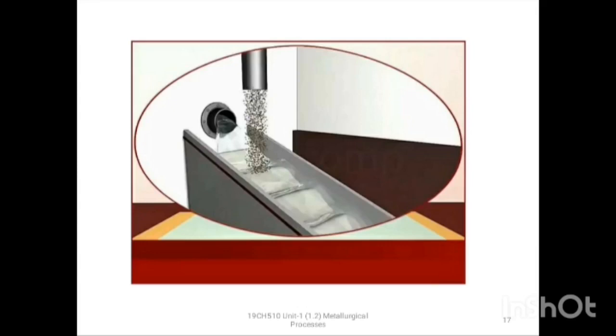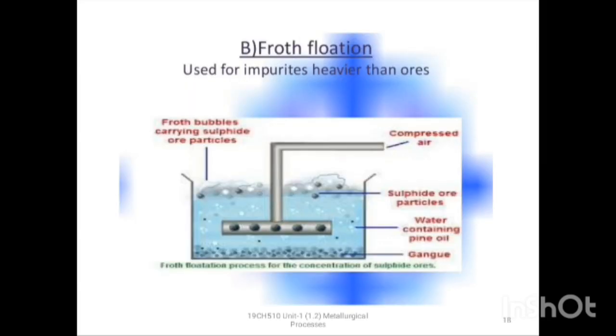So this is another diagram in which the process of gravity separation or hydraulic washing is done in a major quantity. From the top, the ore is poured into the flow of water, and during the flow of water, the gravitationally higher, higher weight mass particles are retained in the steps itself, and the lighter particles alone go along with the water and are collected at the bottom.